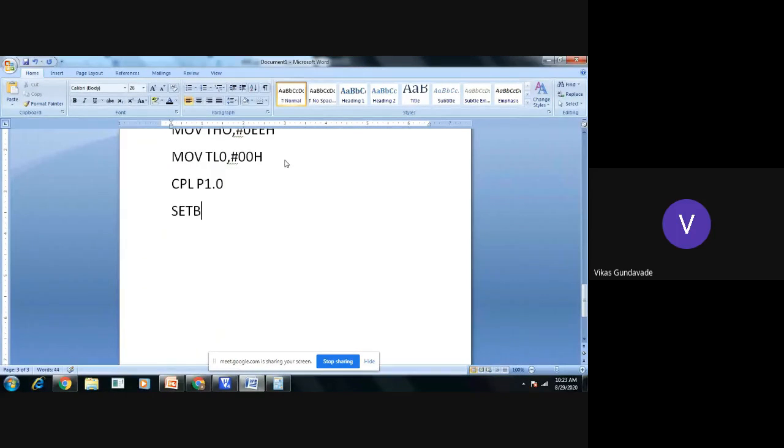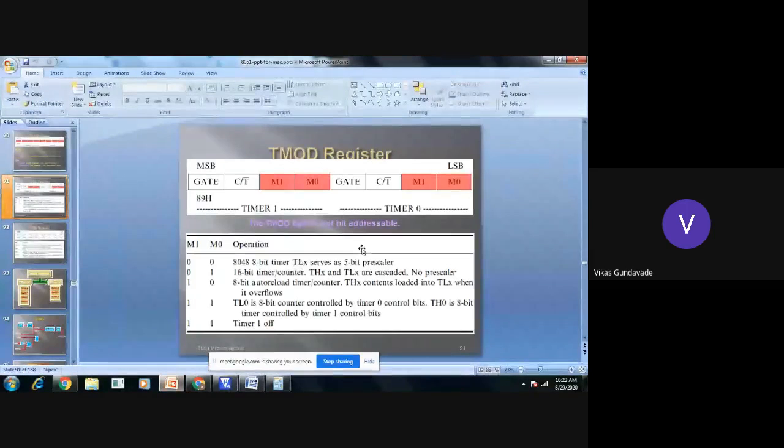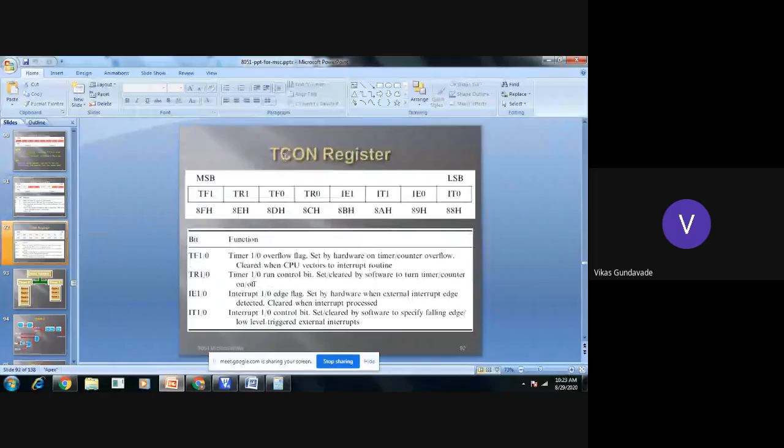SETB. Okay. And what we need to set? See here, after the TMOD register, the second register is the TCON register, and in the TCON register the upper 4 bits are used for timer control. TF1 and TF0 are the overflow flags that will get set when the timer rollover takes place, and TR1 and TR0 are timer run control bits.